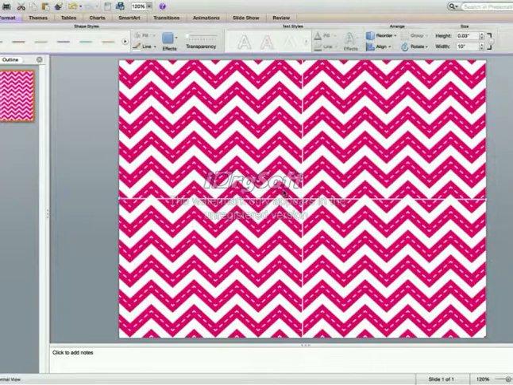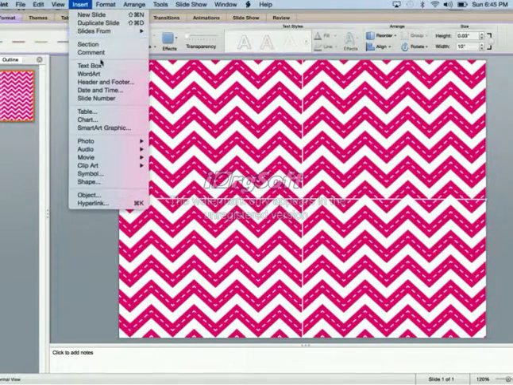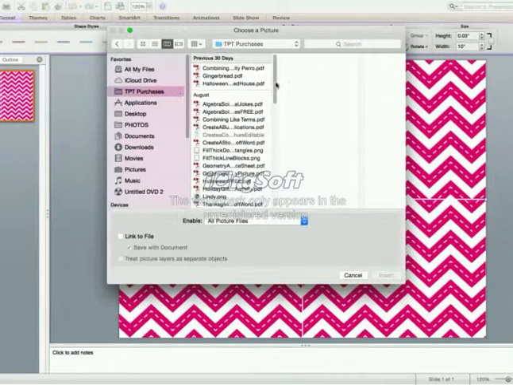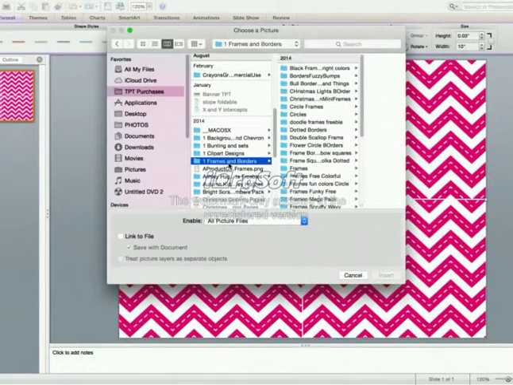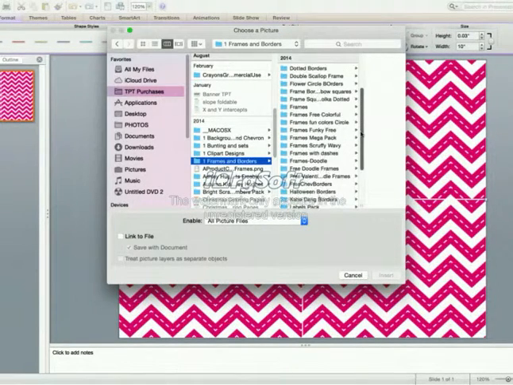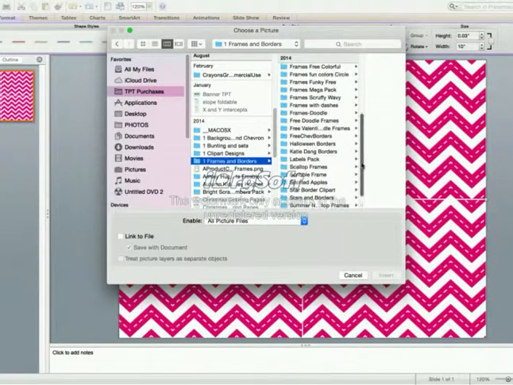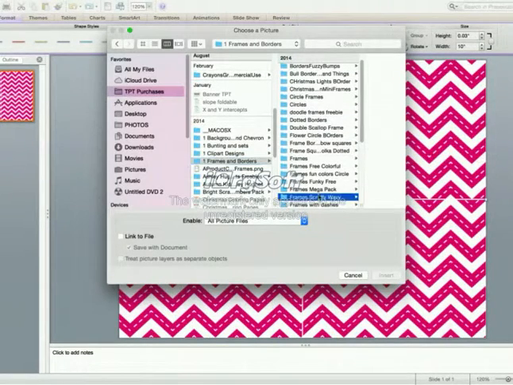So we have 4 task cards here. And I like to insert a frame before we do the actual text box. So I'm going to go get that out of my Teachers Pay Teachers folder also that I keep. It's where I have all of my frames and borders. And I'm going to do a scruffy wavy one, is what I called it. Okay, there it is.